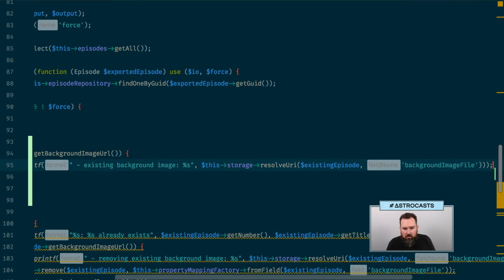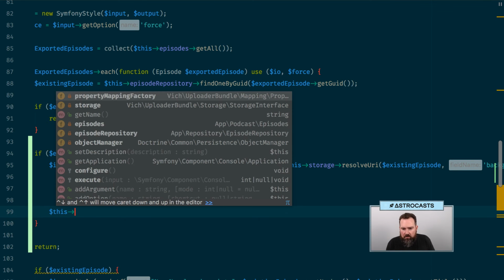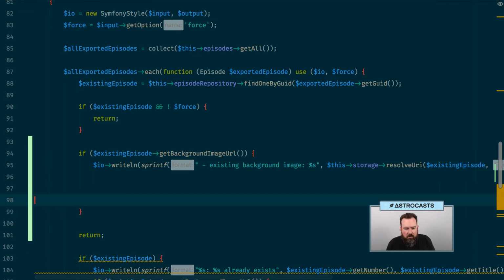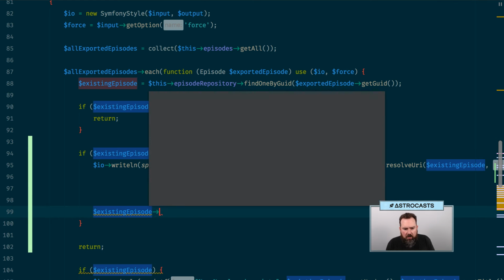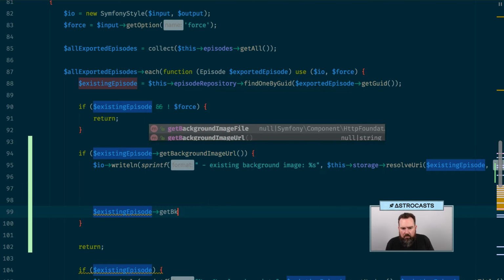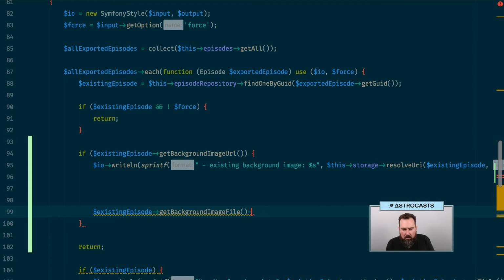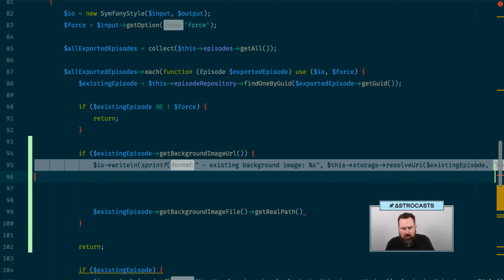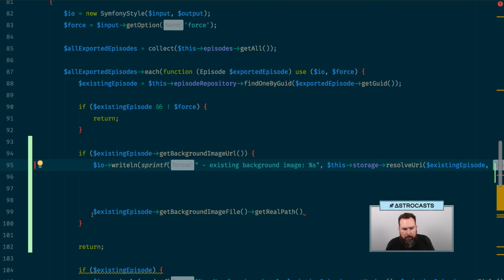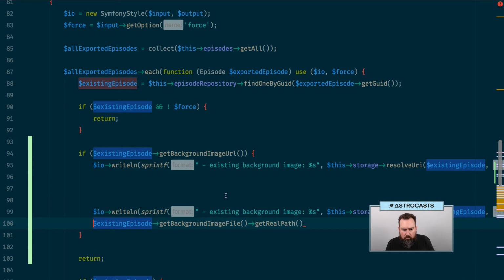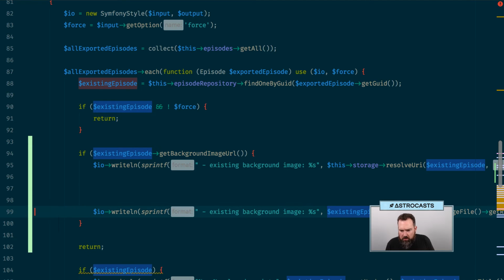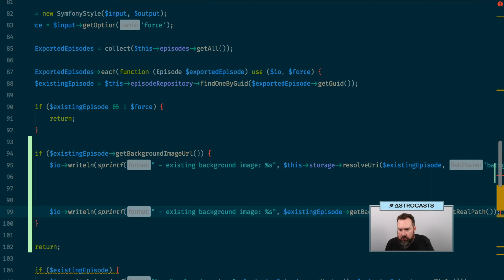Let's see what I can do with this existing episode. Get background image file. And let's see, get real path. I'm curious what that looks like anyway.